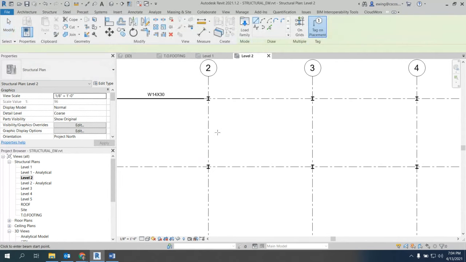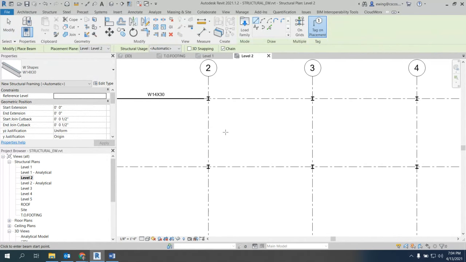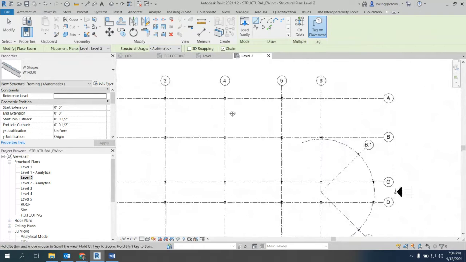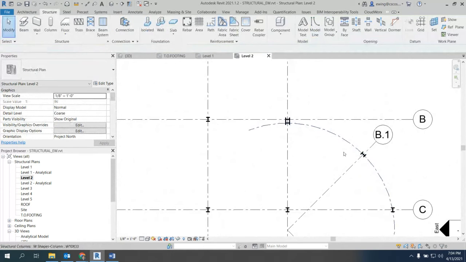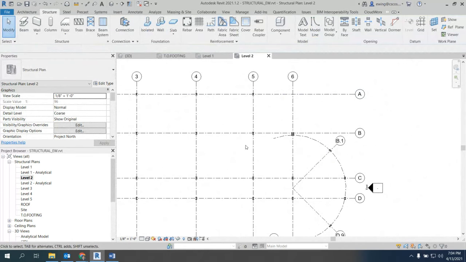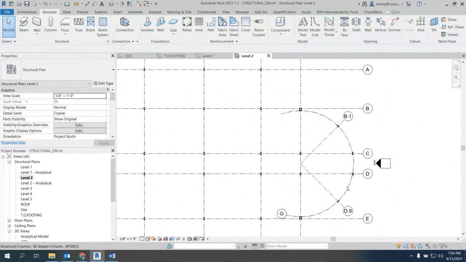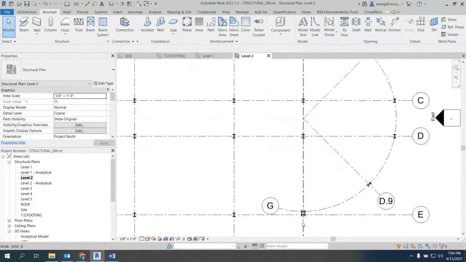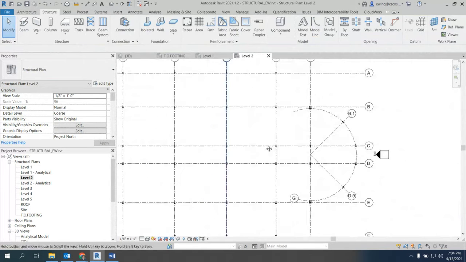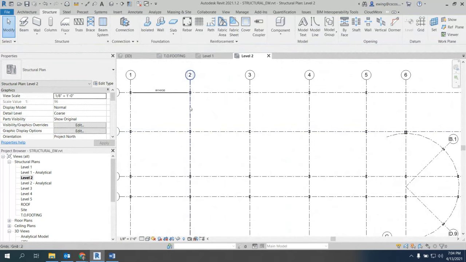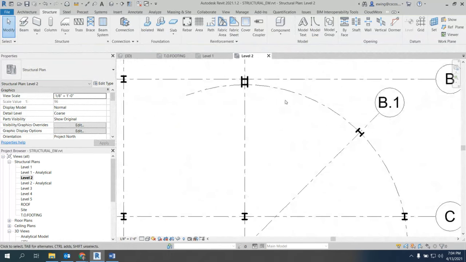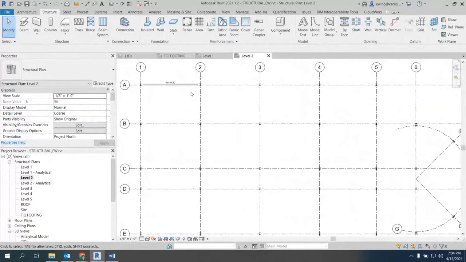I have a question. Are we framing the radial part? I thought that's where the curtain wall goes. We are going to frame it, but I want to wait. I want to do that together. Okay. So we're going to do a bunch of beams now, but then we're going to stop and do this as a group. It's a good question. It's just our columns aren't going to be as pretty as our beams are going to be for now.